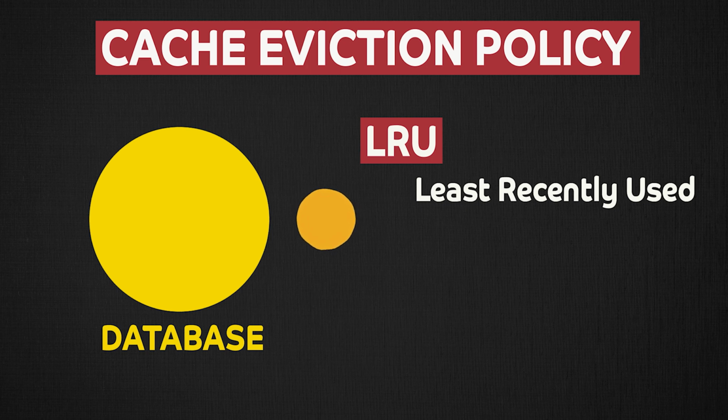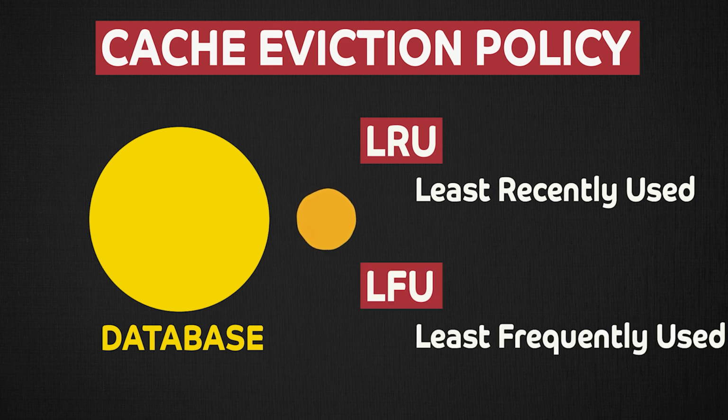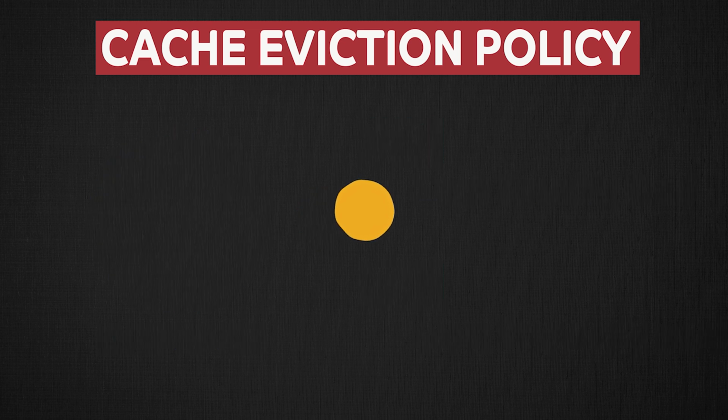LRU, or least recently used, means you get rid of the least recently used data in the cache, and you have some way of recording which is least recently used. Because the piece of data that was used least recently, we probably no longer care about it, or care least about it. There is also the LFU, or least frequently used policy, where you get rid of the least frequently used data. You can also get rid of data on a last in first out or first in first out basis, or even just randomly. The point is, there are a lot of ways to evict caches, and the policy you want will most often depend upon the use case of the system you're designing.